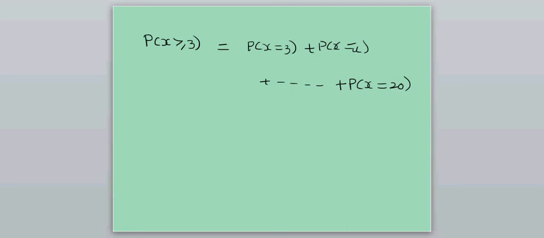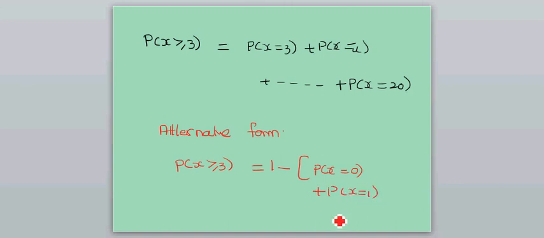will be a little bit lengthy, so we'll use the alternative complement form. In complement form, P of x greater than or equal to 3 can be written as 1 minus, you remove whatever is less than 3: P of x equals 0 plus P of x equals 1 plus P of x equals 2, strictly x less than 3. So 1 minus these probability totals will be evaluated in this case. Let us see what it will be in complement form.